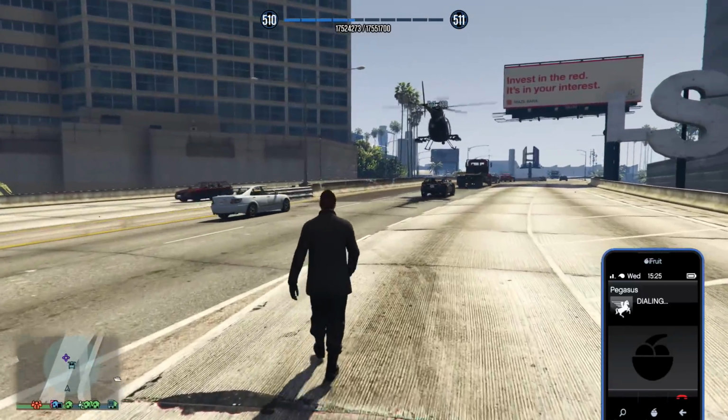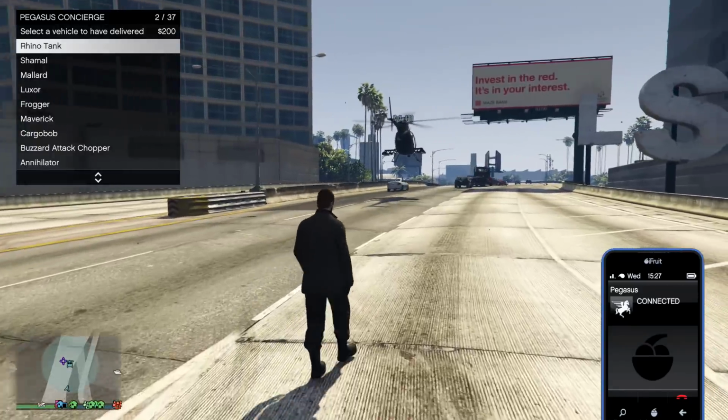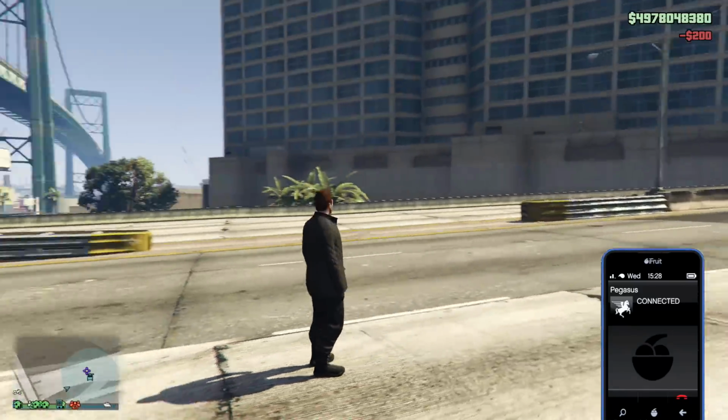Okay guys, so next up, this one is a pretty awesome glitch. This is how to get 2 for 1 on some of your Pegasus vehicles.